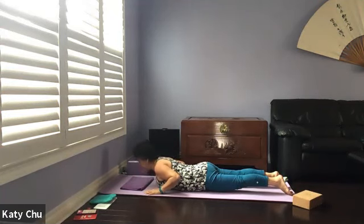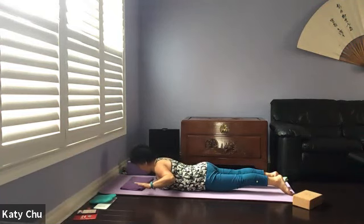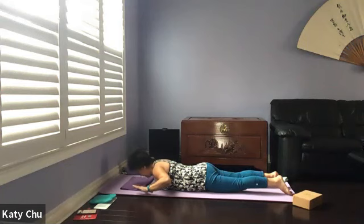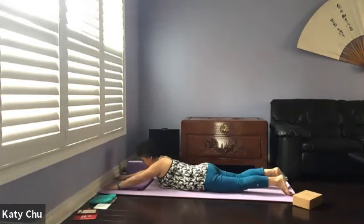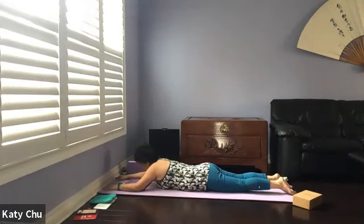Lifting the upper chest up, hands off, looking down to protect your neck. Kneecaps up. Staying here for 5, 3, 2, 1. Slowly and gently release everything down. Extend your arms forward, coming into a Superman. Forehead down, kneecaps up.